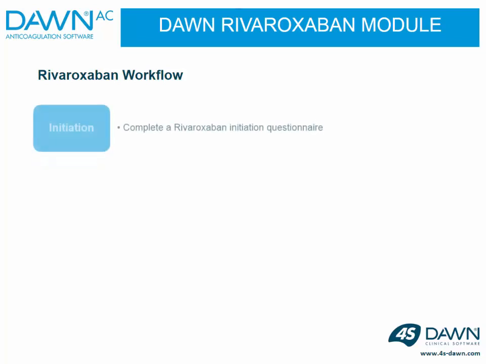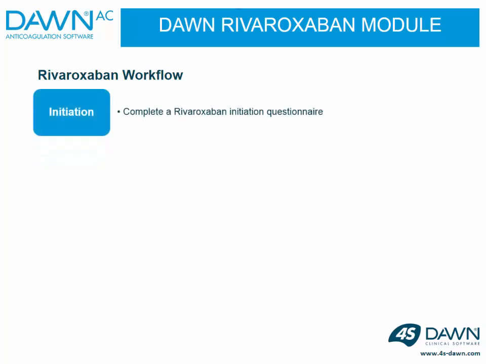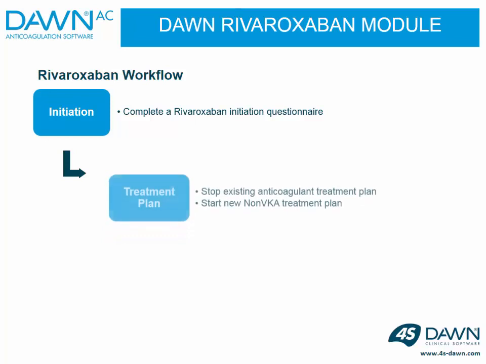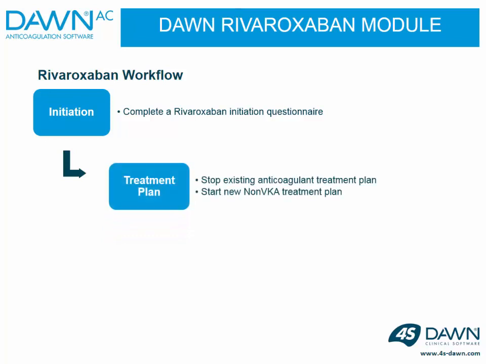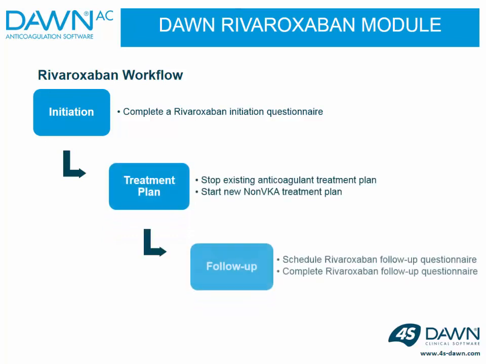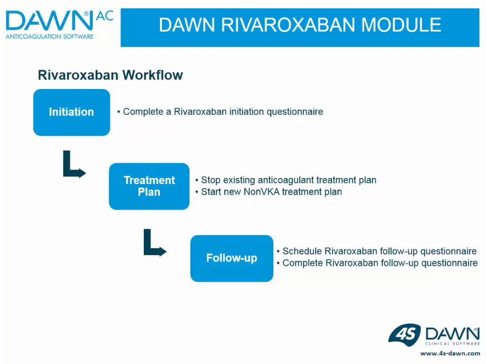The Dawn AC Rivaroxaban module allows you to both initiate and manage your Rivaroxaban patients effectively. The module works on questionnaires to initiate patients onto Rivaroxaban if they are suitable, move them to Rivaroxaban therapy within Dawn, and then track the patient at various intervals as per your local protocol.